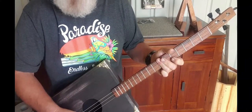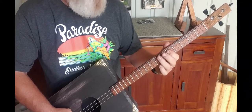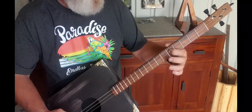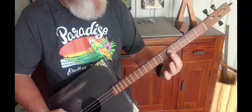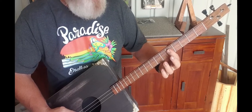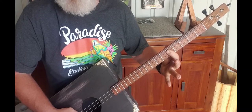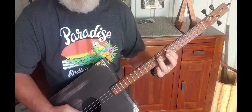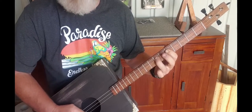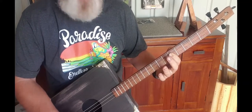Another little riff after that, which is a hammer-on. So what we do is we put your finger on the, I usually bar those two. So on the fifth fret, we bar the middle and the bottom string, and then we just hammer on to the seventh on the middle string and then hit the bottom string open. That's just good to know anyway, you can use that in anything really.